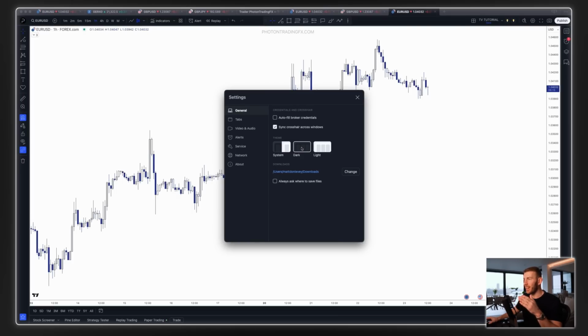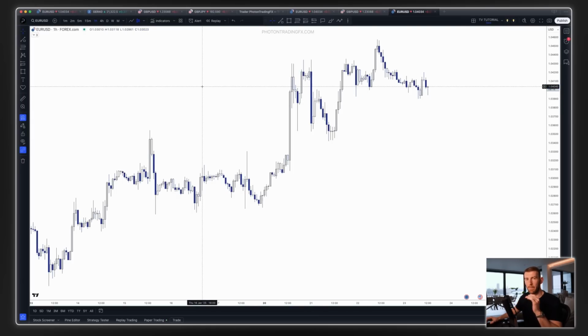I'm a bit weird in that I like to have it on dark mode so that the outer border is dark, but then I like to have my background on my charts as bright and white, because as you can see, I trade here in my living room, big windows. It's usually very bright in here. Well, not when it's an English winter, it's kind of overcast at the moment, but for the most part, it can get pretty bright. So I like to have white charts just to keep things clear. But of course, have dark, whatever you prefer. It's probably a bit nicer on your eyes, and also flick to a dark chart in the evening. But anyway, that's how I have it.